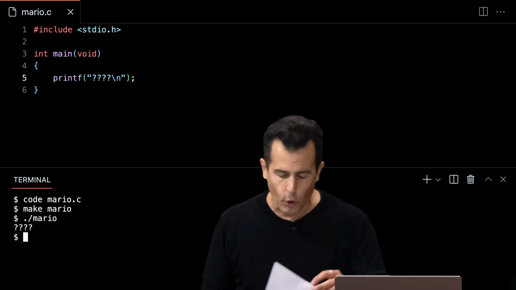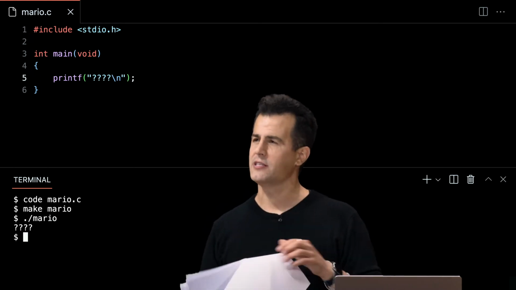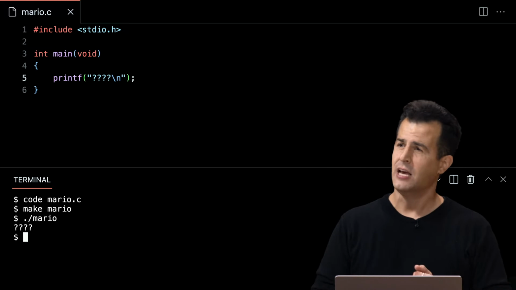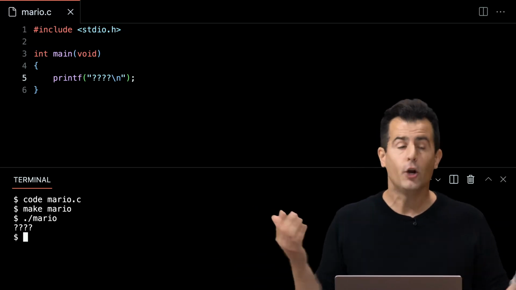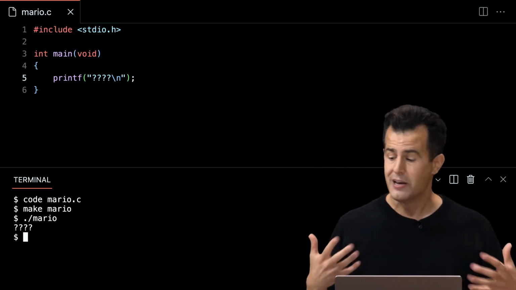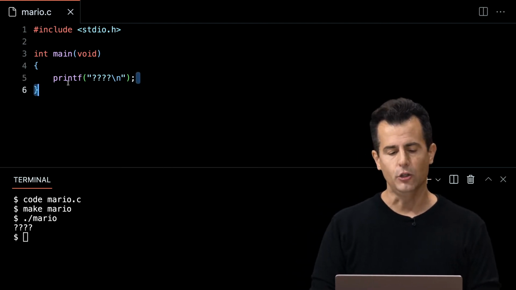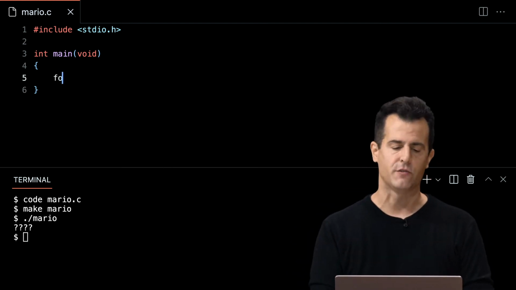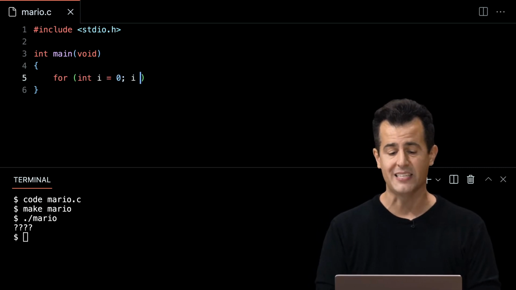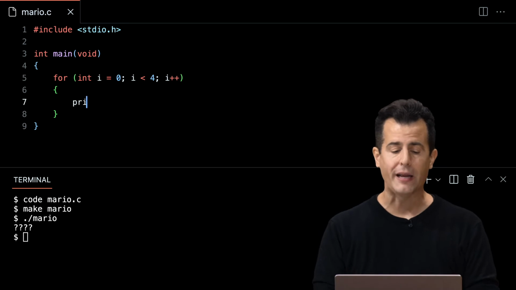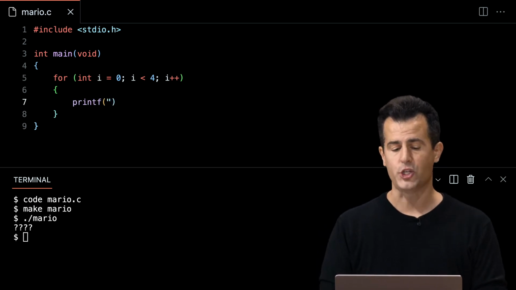But we've seen, of course, that there are better ways to do this. And if you wanted to generalize this to be 5 question marks, 6, 60 different question marks, a loop was always the answer for not repeating ourselves. So maybe I should rewrite this a little bit more flexibly and say something like this. For int i = 0, i < 4, i++. And then inside of the for loop, now I can just do a single question mark.